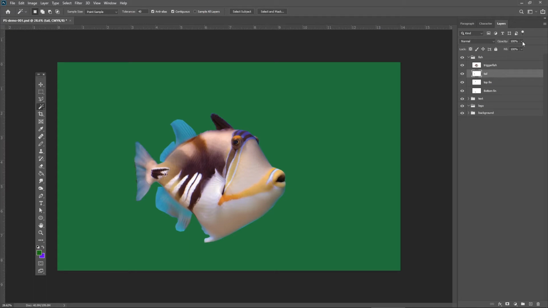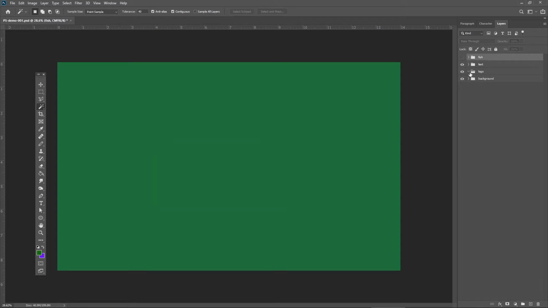The reason I've done this is because I may want to play with the opacity on these. So you can click on the opacity on any layer, and you can see how that looks a little more realistic as I knock down the opacity. It'll change when we add different backgrounds, but I'm just going to minimize that. I'm going to hide that now because we're going to work on some of these other images we brought in.